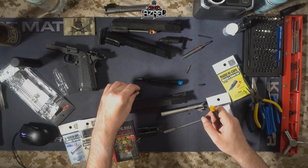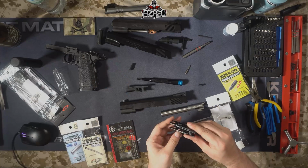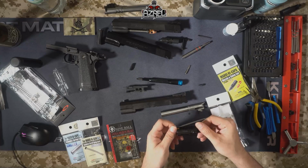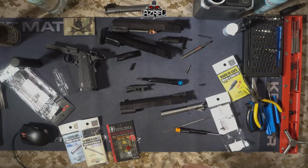So that will go in there basically. We don't need this piston because I am going to be replacing the piston. So that's pretty much everything we'll need out of that.